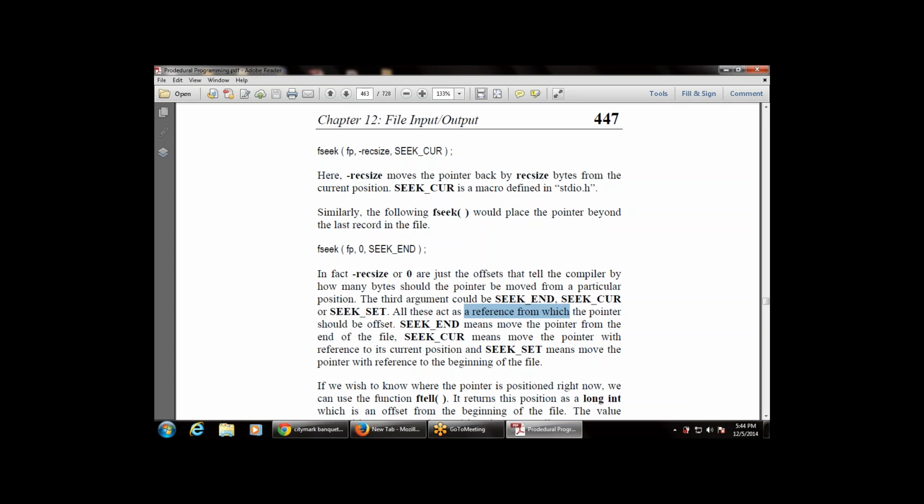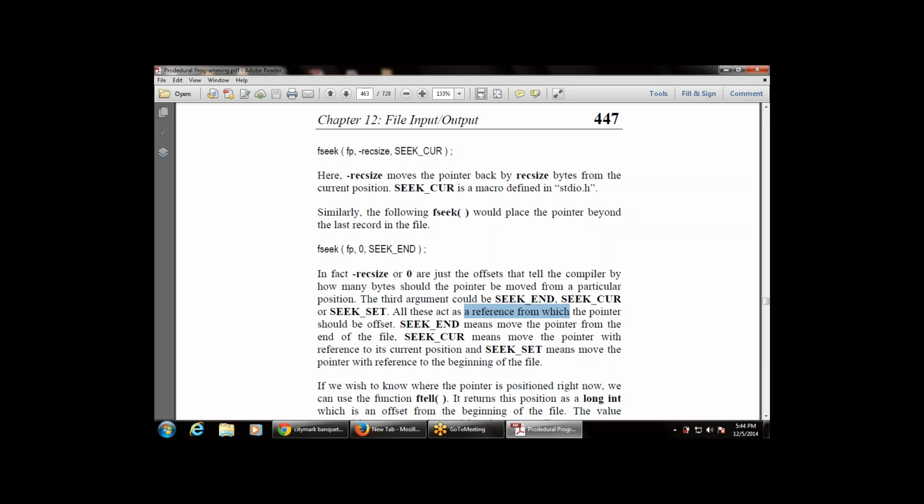SEEK_CUR means move the pointer with reference to the current position. And SEEK_SET means move the pointer with reference to the beginning of the file. So one is end, one is current, one is set.